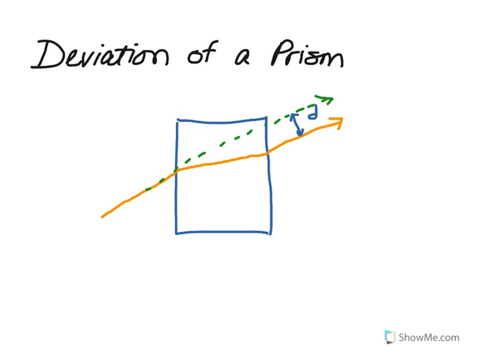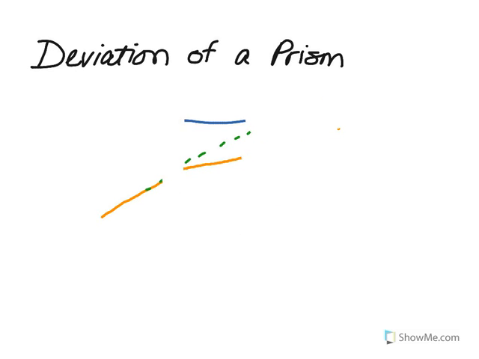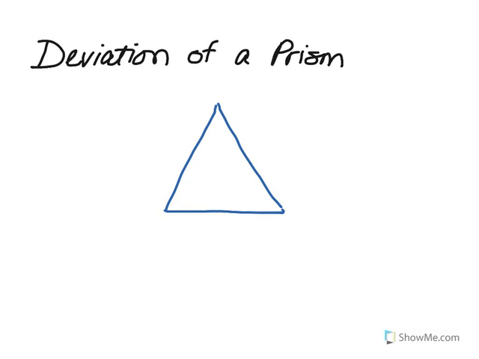And it's a little bit different when we look at a prism. Because the sides are not parallel to each other, the two refracting surfaces are not parallel, a ray of light will be incident on the first surface. Again, it'll refract toward the normal, and then when it's incident on the second surface, it will refract away from the normal. And now, if we were to extend this first incident ray, you can see there's no one distance, d, where we could say that that's the lateral displacement of the ray.